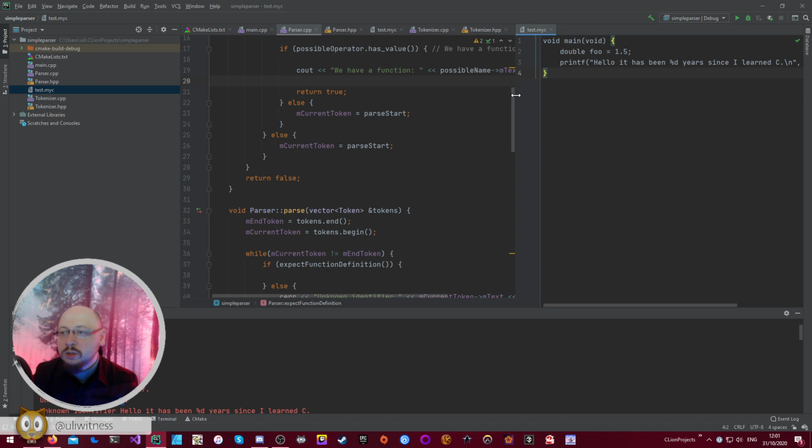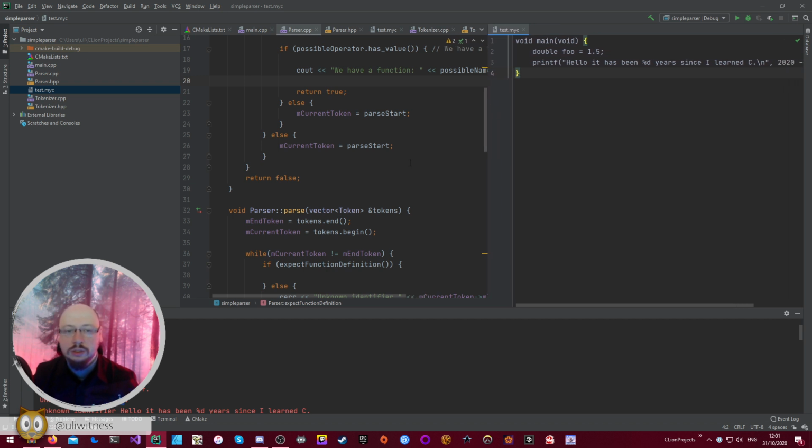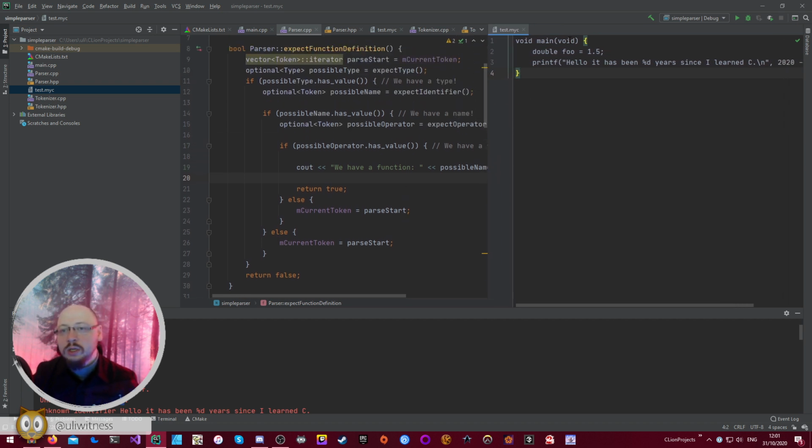So we have our code that we want to parse here, and right now we only have void. Let's say int argc, and let's just make it, we don't have pointers yet, so I'll just call it char argv for now.